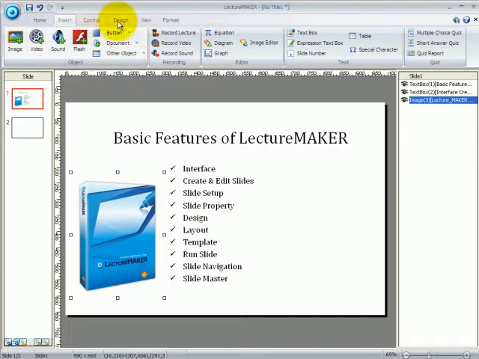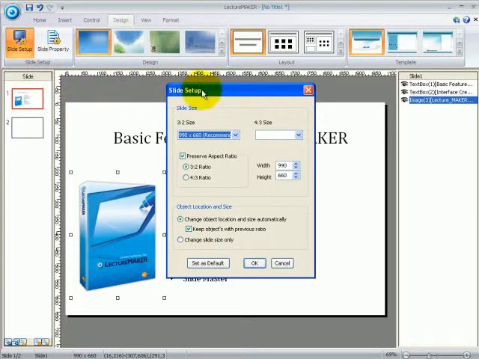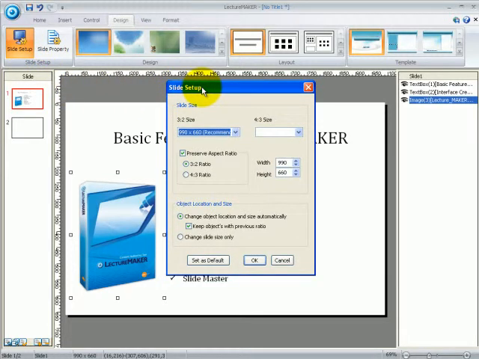Now let's go to the Design tab. Under the Design tab, there are two very important functions that we need to know: the slide setup and the slide property. First, the slide setup. This function is the first thing that we need to consider before starting to work on our slides. Click on the Slide Setup button, and then the Slide Setup property window will appear.